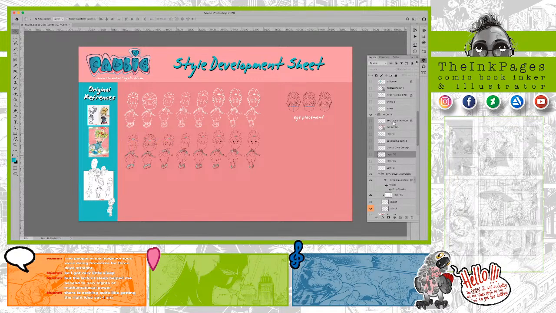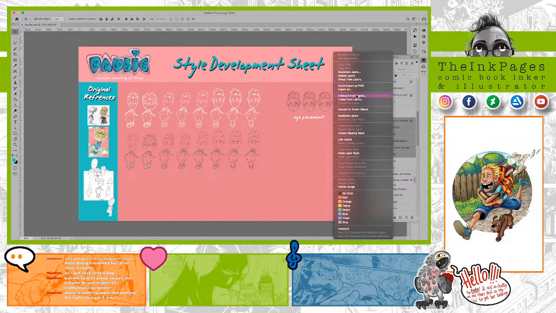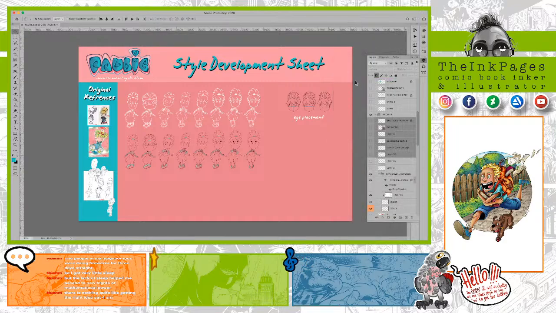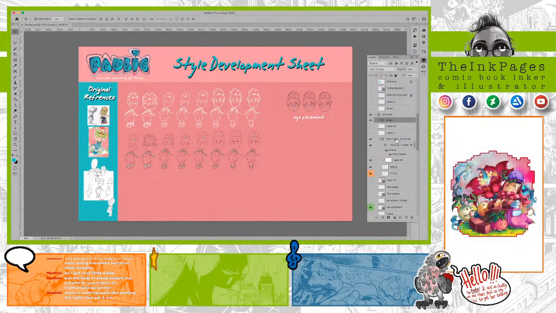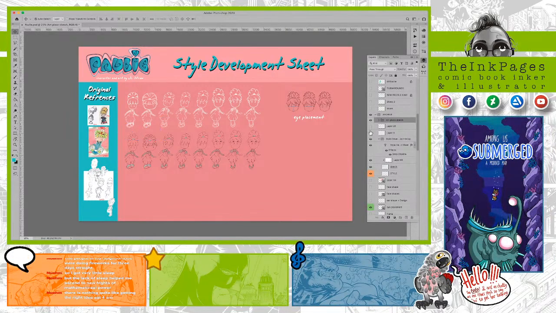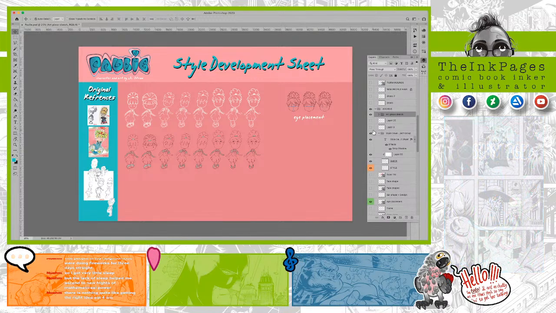This should all be grouped. What do I call it? Escape. Like this. Art piece sketch. There we go. What's this layer? The logo. I don't need this. I know there's probably a reason why I separated it out, but I can't remember.